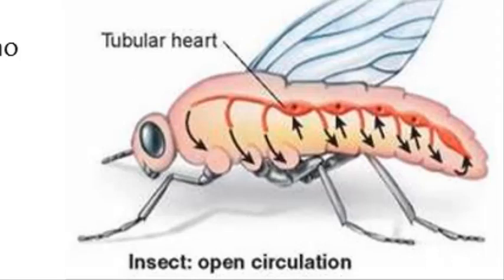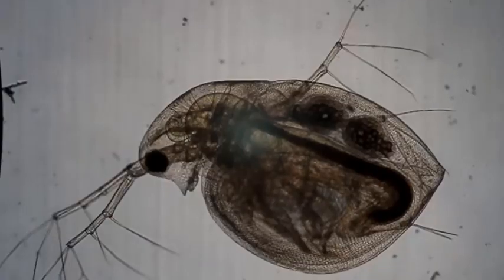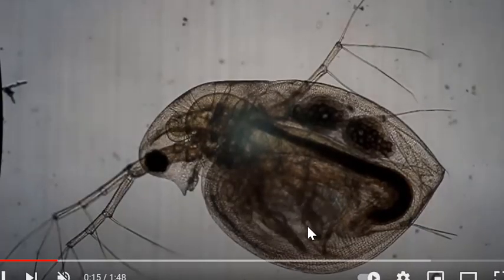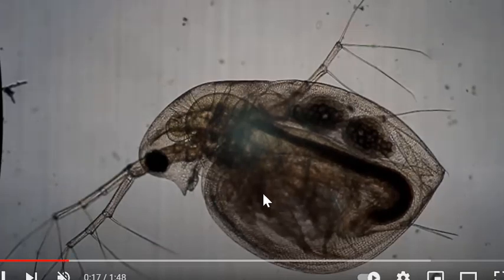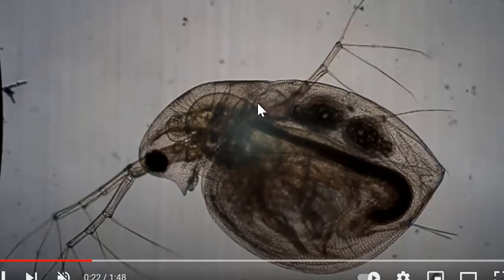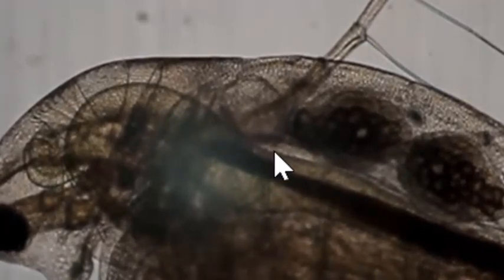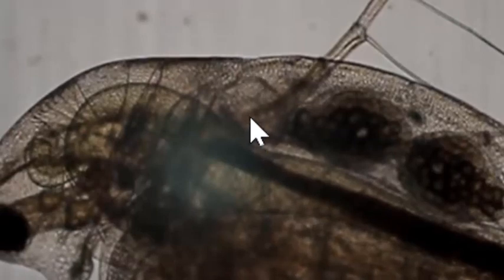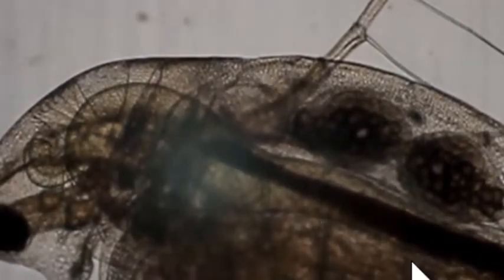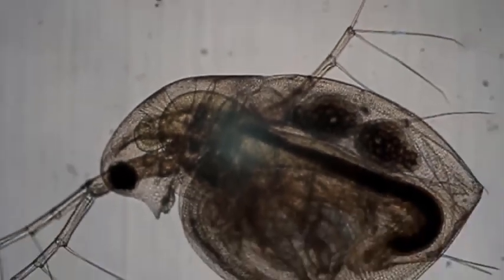Let's take a look at a Daphnia's heart. This animal is also known as the water flea. This is a Daphnia. This movement here is its legs moving. This is a girl. If you look right back here, there's the heart. The Daphnia's heart is just a little sac-like structure that pumps, and when it does, the fluids just kind of move around inside the body cavity of this animal.